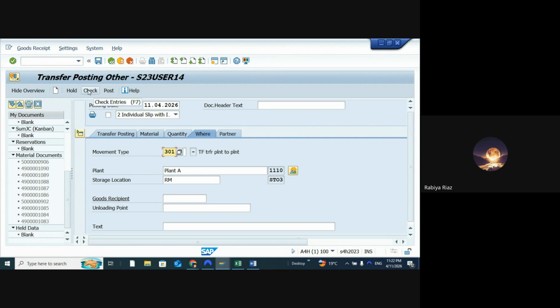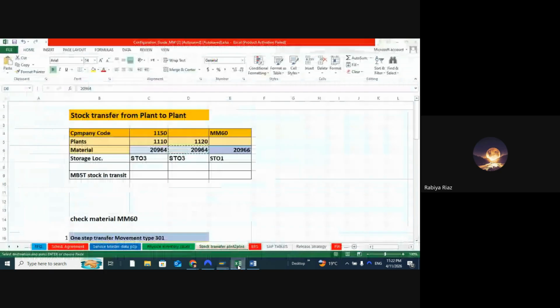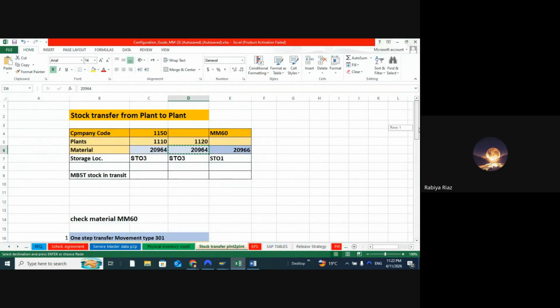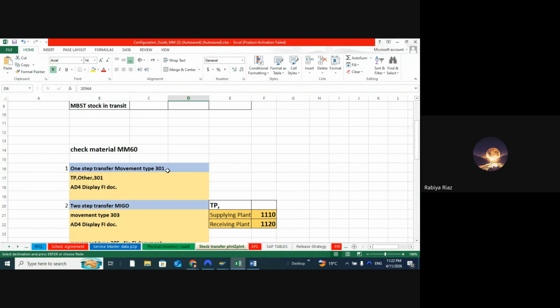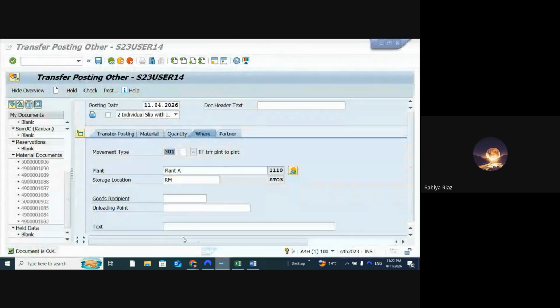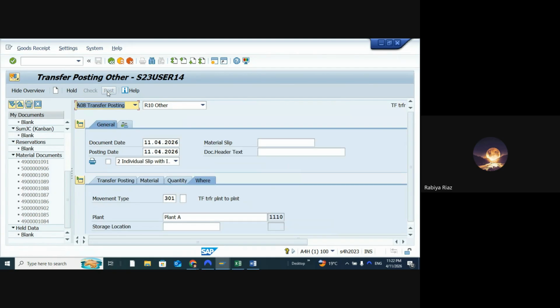Now we will check the document. So it's okay. We are using movement type 301. We have to check again. Yes, movement type is 301. Now post. So the document has been posted.